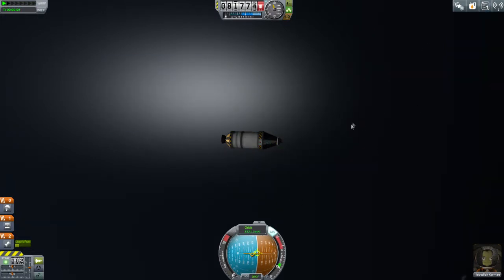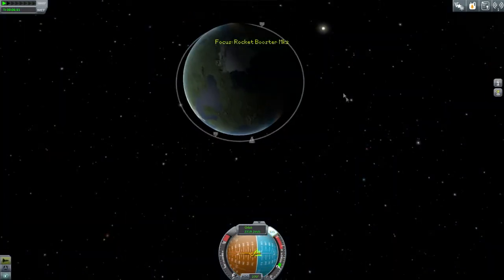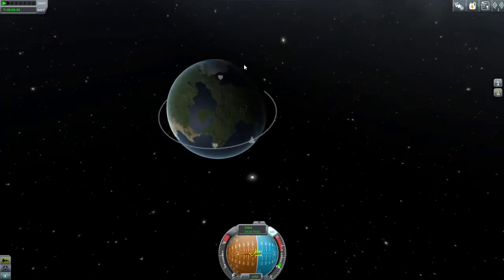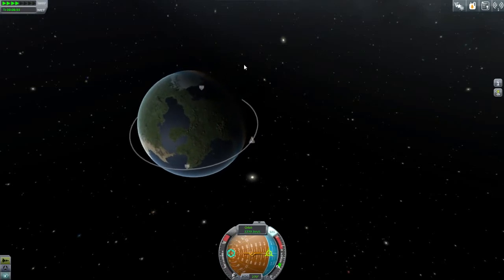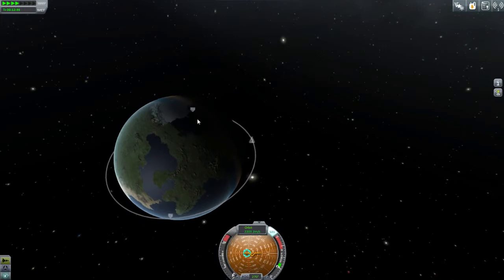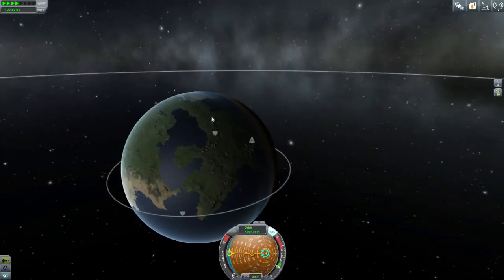Okay. We achieved orbit. What we're going to do now is... Oop, a bit too far. We're going to deorbit here. We want to come in on the day side. So we will speed things up a bit and get to our apoapsis. And at our apoapsis, we are going to do a retrograde burn.